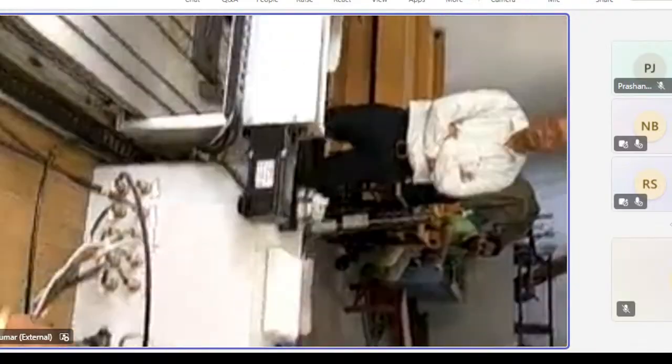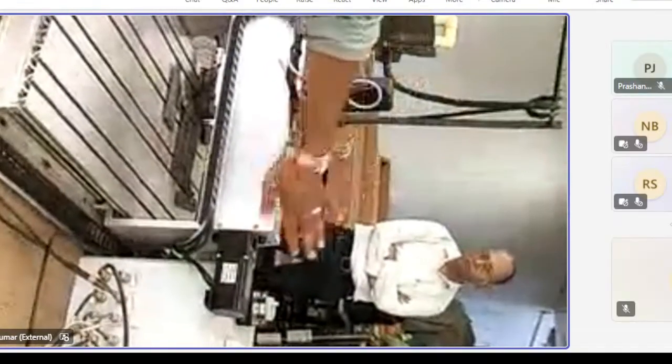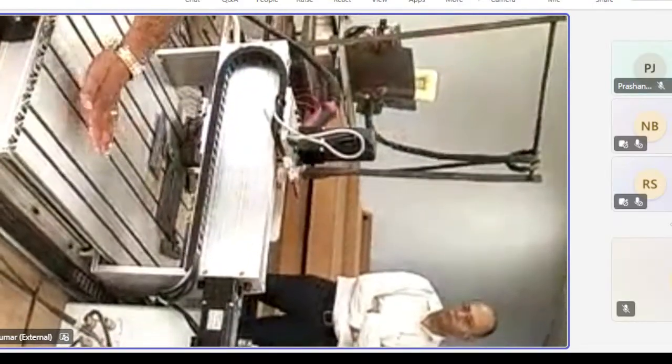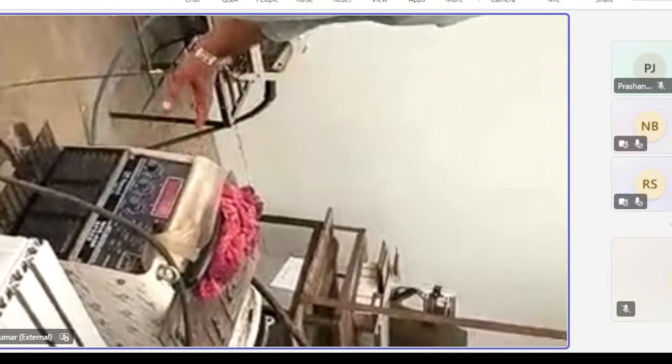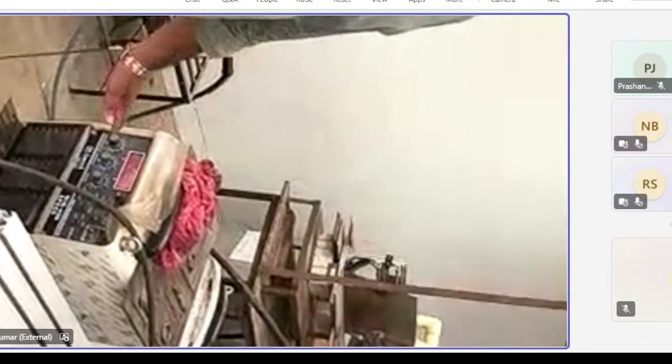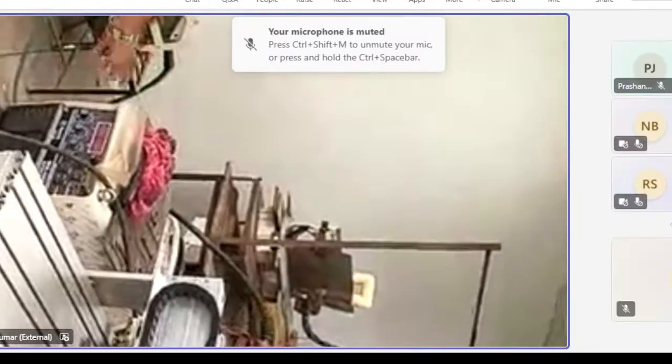Another feature is that, as I have told you, there are three servo motors placed over here for the movement in the X, Y, and Z directions. Now, if I talk about the GMAW machine, it is the basic GMAW setup for melting, giving the thermal energy power source. It includes arc and voltage.